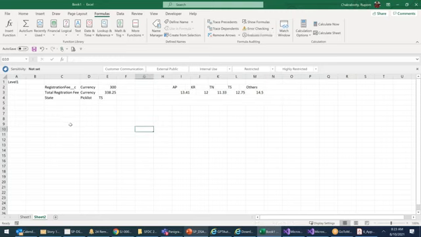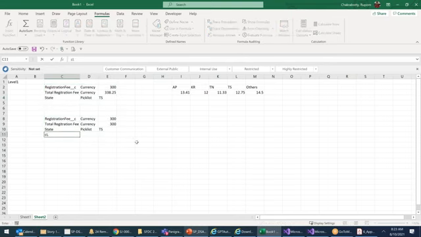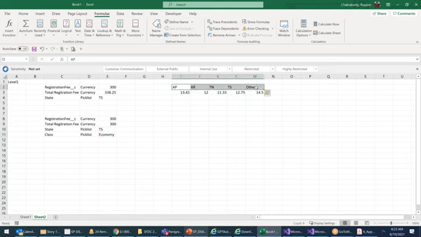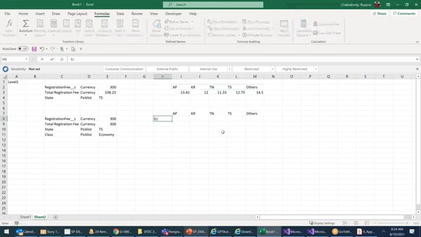Level 1. Level 2. Same thing, but I'll make your life a little more complex. Class, which is already there, is a pick list: Economy, Business, Super business. Now, same thing. Economy.